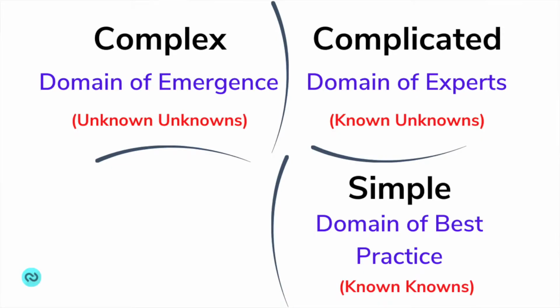One step up from the complicated context is the complex context, and this is known as the domain of emergence. In the complicated context, we have an answer. There is at least one, and sometimes more than one. The cause and effects in that one can be aligned, and you do understand how to flow your way through. You just may have to figure out what the best option is. In the complex domain, you don't have a clear answer in front of you. There isn't a clear option available to you. It is the realm of unknown unknowns. Understanding the cause and effect in this domain can only happen in retrospect.